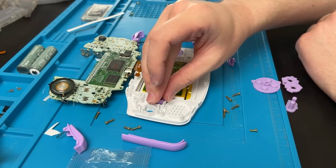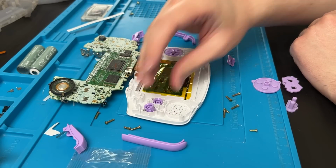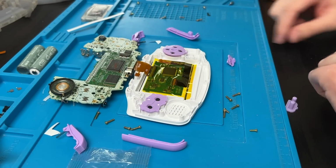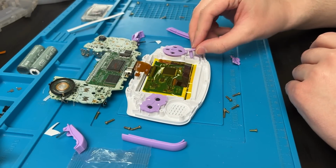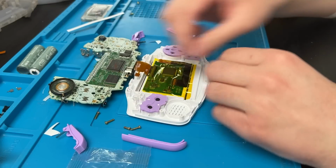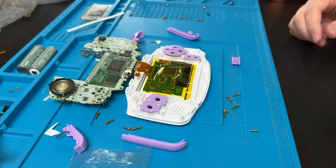Now is our time to put in the light pipe and the buttons. The D-pad right in there. B on the inside, A on the outside. The D-pad membrane goes in like this. A and B membrane goes in like that. And start and select is only membrane, so we can just put that in right there. You'll find your light pipe in the bag of screws, and it just goes right in there.